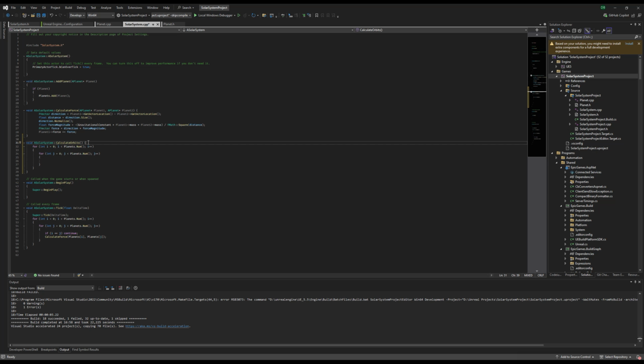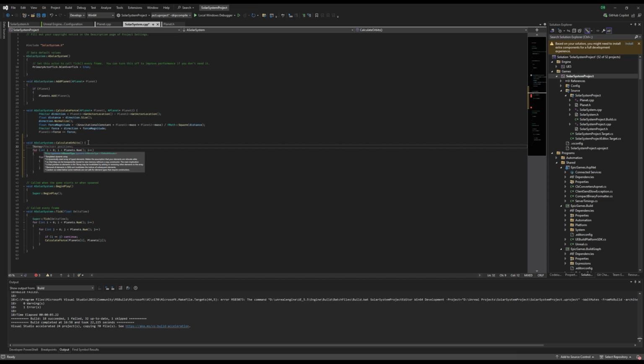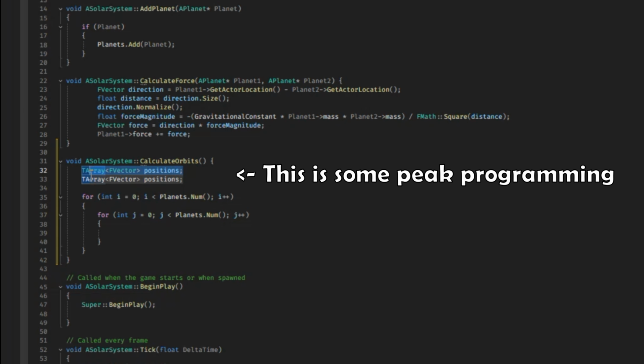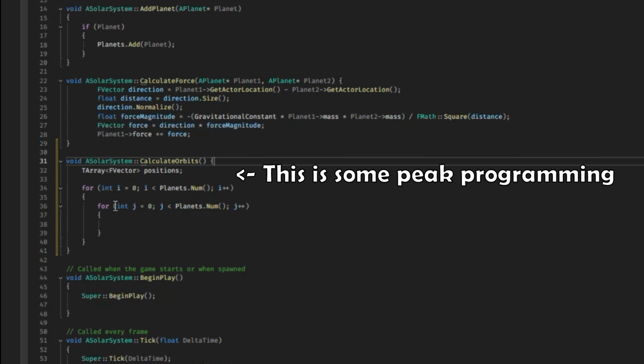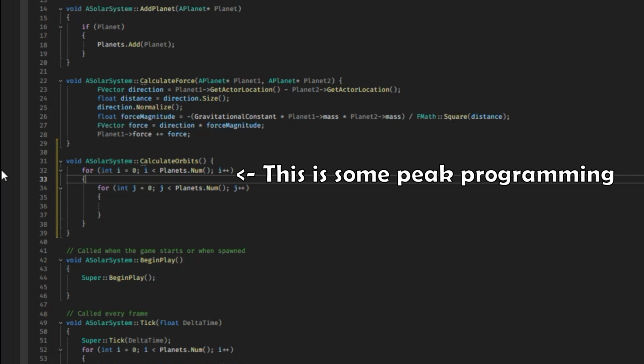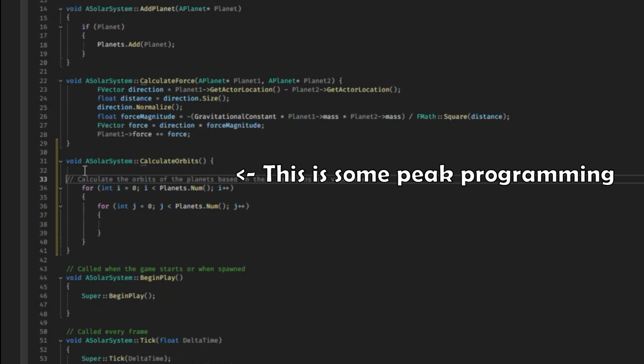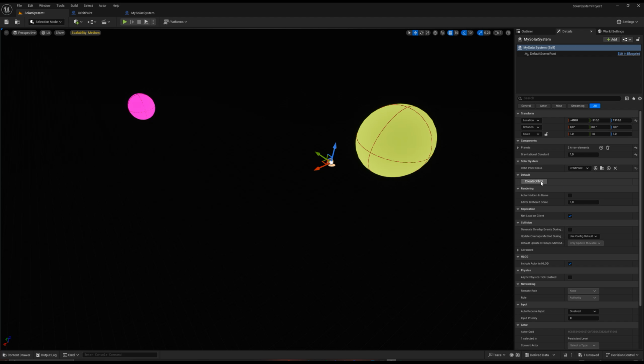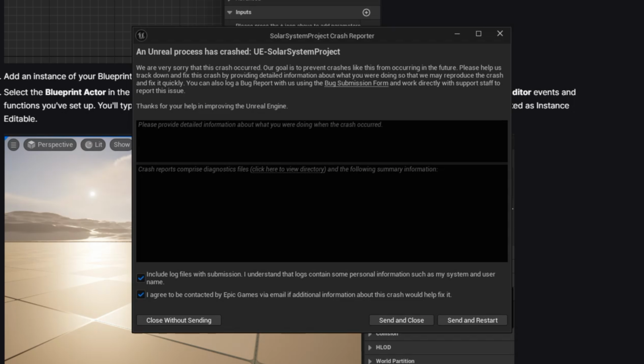After doing that, I could finally start the programming of the orbits. I coded a function that calculated the orbit points, where I could pass in the number of points I wanted to see and how much time is between the points. Now I just click create orbit and yeah, well, that was about as well as I expected it to go.